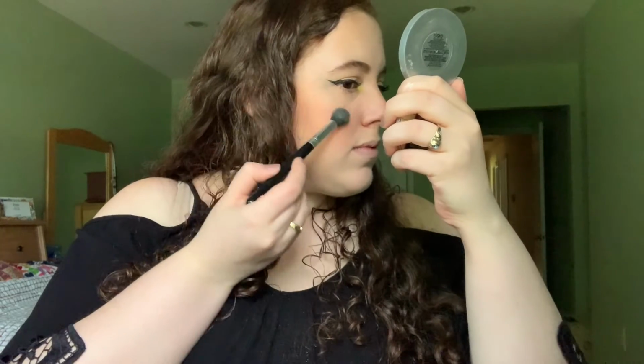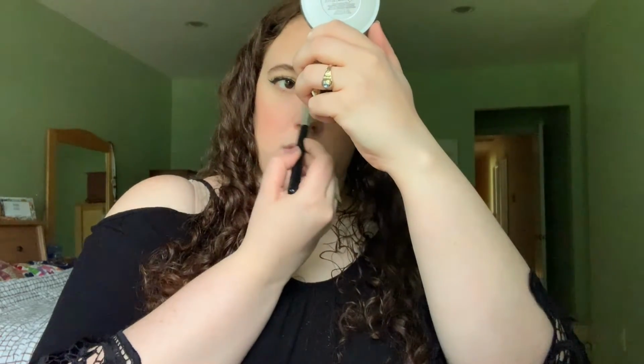And last but not least, I'm going to finish off my face with a little bit of highlighter. I'm going to go with my Lou-Manizer by theBalm and apply it with my Studio 5 London brush, which I got off Amazon, but I just love it for highlighter. So just the top of the cheekbones and a little bit on the nose. I think that's all I'm going to do today.